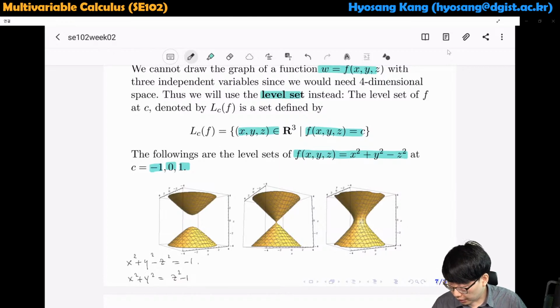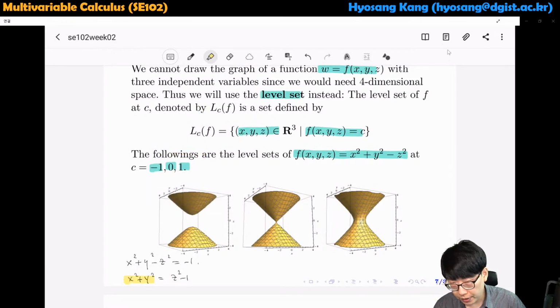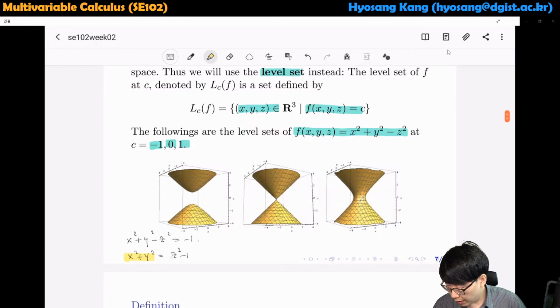So on the left hand side here, it's always positive. This guy is always positive. However, the right hand side could be negative if z lies between -1 and 1, but that cannot happen unless you're talking about complex numbers, and we are always talking about the real number system. So you cannot have z from -1 to 1. So z must be either bigger than or equal to 1, or less than or equal to -1.